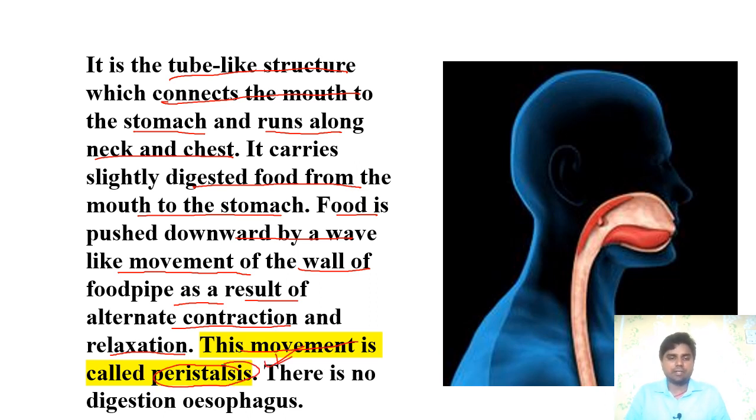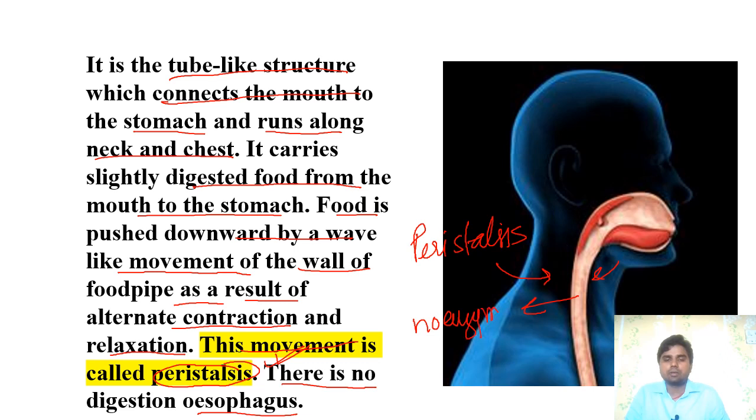And the key statement is that we have discussed there is no digestion in the oesophagus. Okay, so the contraction and the relaxation in the oesophagus is known as peristalsis. And as there is no enzyme in the oesophagus, there is no digestion. Okay, so we will move to the next part, students.